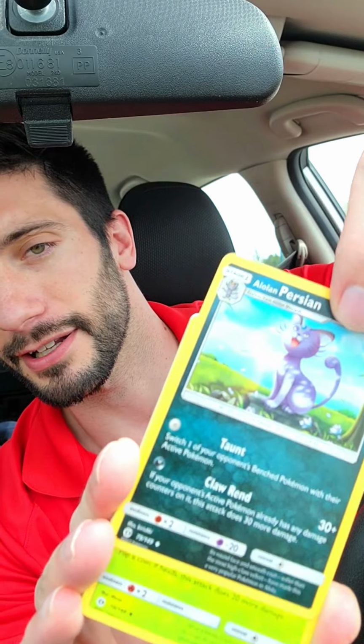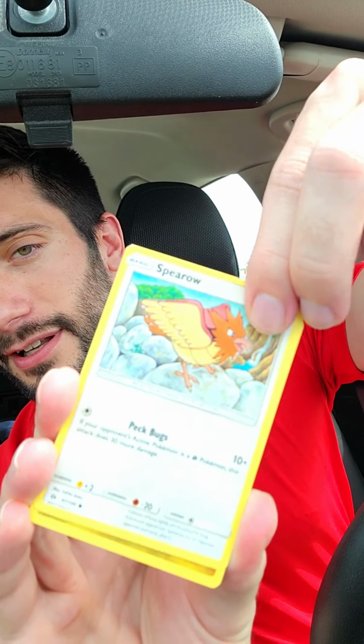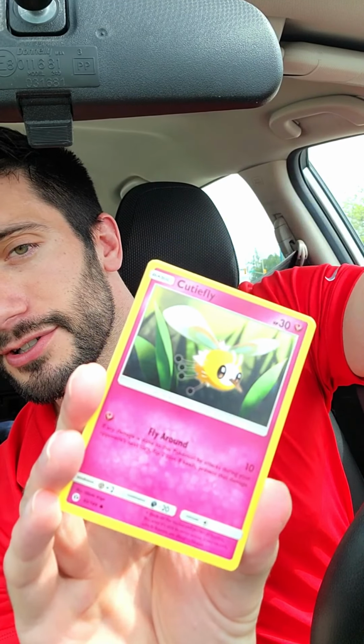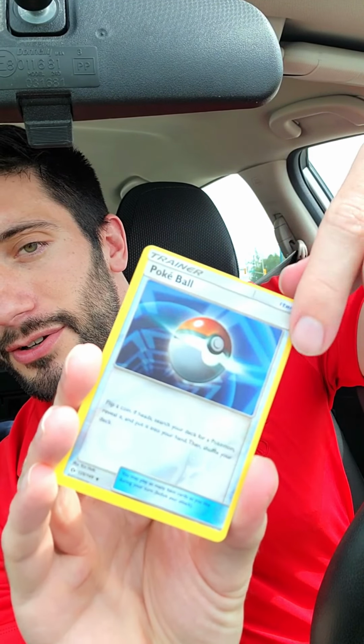And then the card trick, 1, 2, 3, 4. Oh my goodness, these cards are really soft. I don't know why. I've been cooking in my car all day, so let's see if there's anything good. We got a Water Energy. I can't even see half of these. Dratini. Just throwing these cards everywhere.